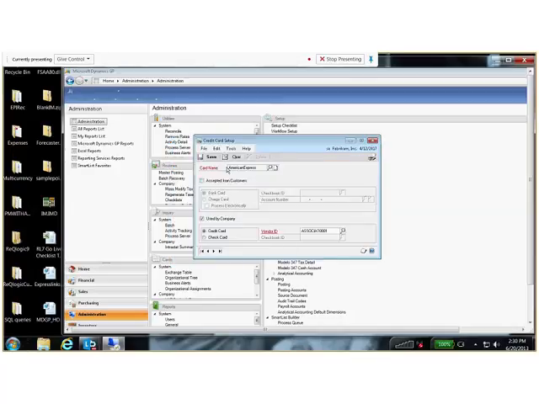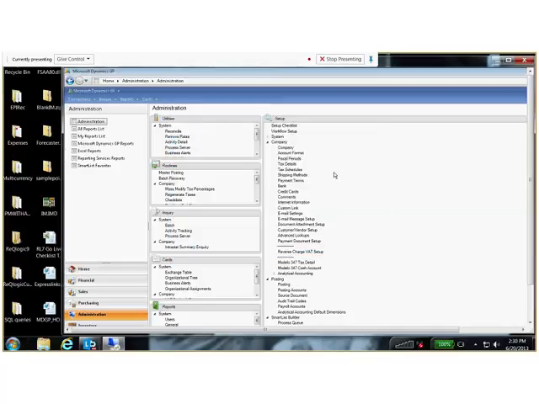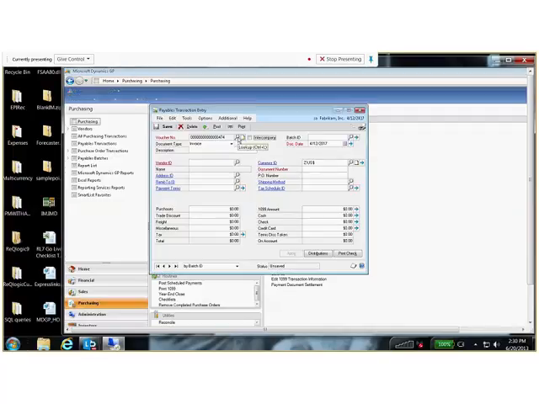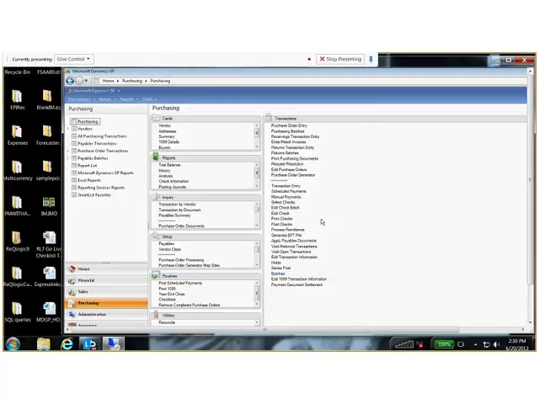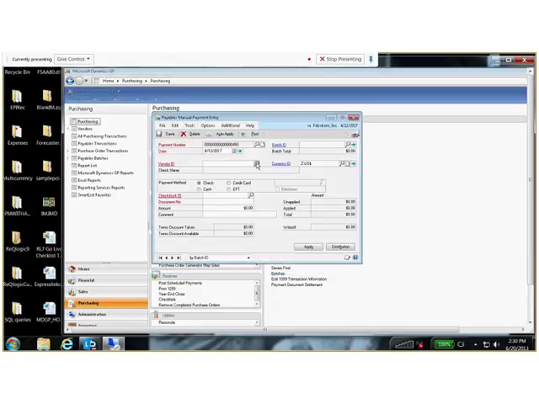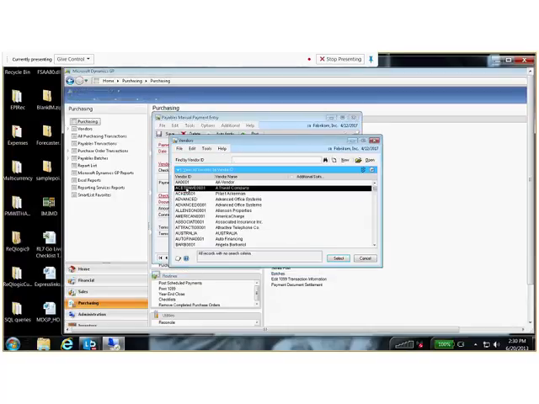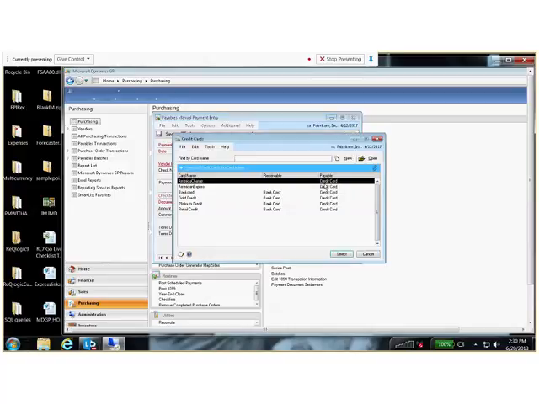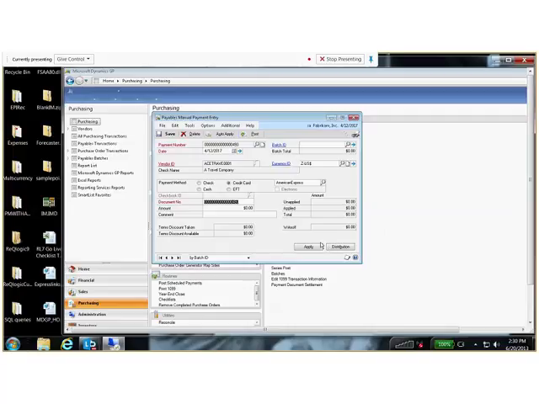Then you'll notice that when you enter in your invoices for other vendors, like your Staples vendor, you'd be able to select that credit card. You can also do it under manual payments. So if we go under manual payments here, we can select we paid the invoice by credit card, and we can select the credit card. Remember, in that setup, we identified what vendor is associated with the credit card.